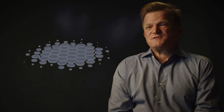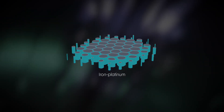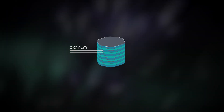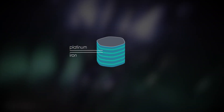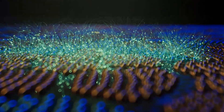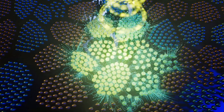One of the hardest magnetic materials known to mankind is iron platinum. The magnetic properties of iron platinum come about by that natural superlattice of iron, followed by a single atomic layer of platinum, followed again by a single atomic layer of iron. We take advantage of that layered structure to provide the directionality of the magnetism in our magnetic recording medium. Within the media structures, every single one of these layers is a newly developed material to take full advantage of the functionality of heat-assisted magnetic recording.